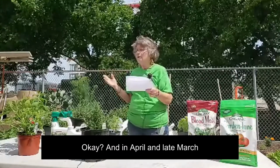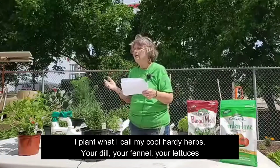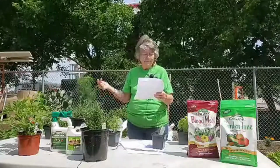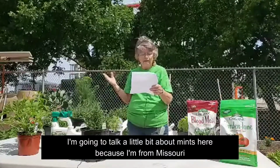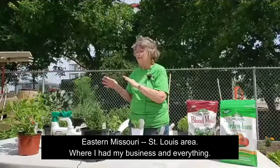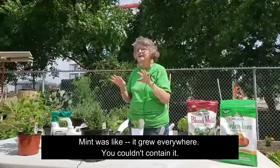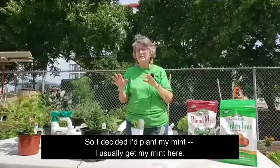Okay, in April and late March, I plant what I call my cool, hardy herbs: your dill, your fennel, your lettuces, your carrots and your beets, your mints. Now I want to talk a little bit about mints here, because I'm from eastern Missouri, the St. Louis area, where I had my business and everything. Mint grew everywhere. You couldn't contain it. But here I've had trouble growing my mint. The heat would kill it. So I've decided I plant my mint.